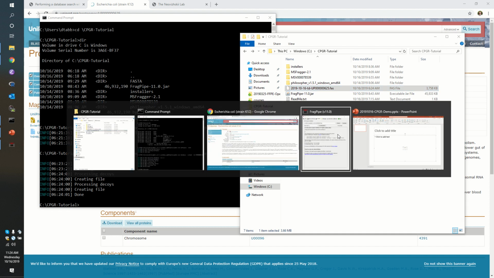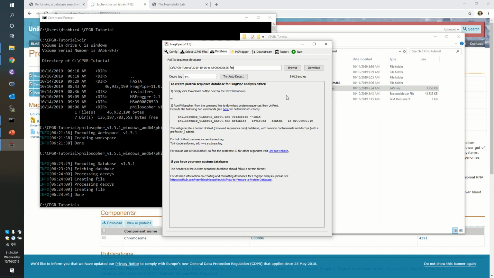I believe, if you're a lot cleverer than me, that you can simply compel the software to download this database for you. But the directions for how to do this in the command line are shown right here. You initiate a workspace, you specify that you want the contaminants added to a particular ID proteome, and it'll create it for you. In this case, they specified that they wanted to use reviewed. Now I'm going to ask if this is obvious to everyone in the room what they meant by that. If you're using a Uniprot database and you specify reviewed, what does that affect?